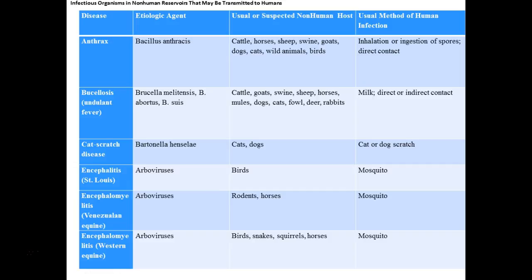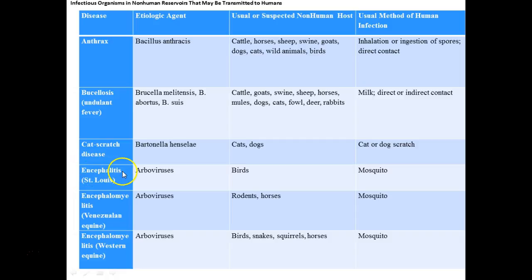So this whole rest of the list too, notice this says arboviruses, right? So they're all viruses, right? And they get this name because they're carried by arthropods, right? Most commonly, the one we fear here in Louisiana is the mosquito. And unfortunately, some of these can cause pretty serious disease.